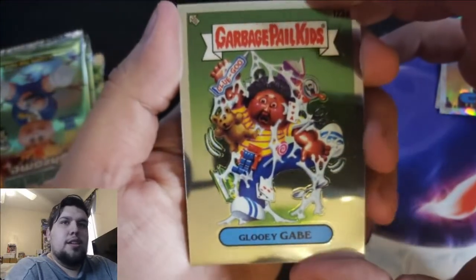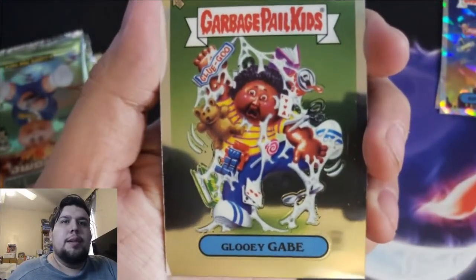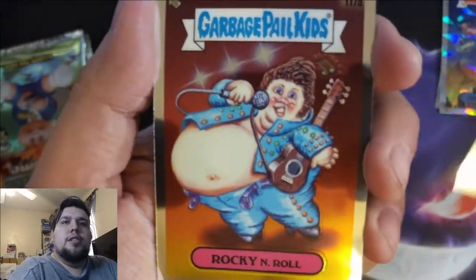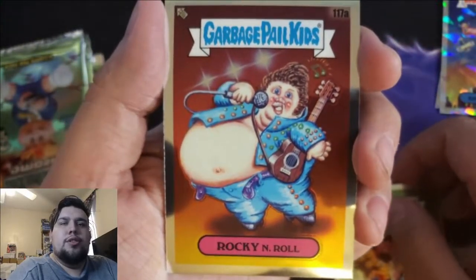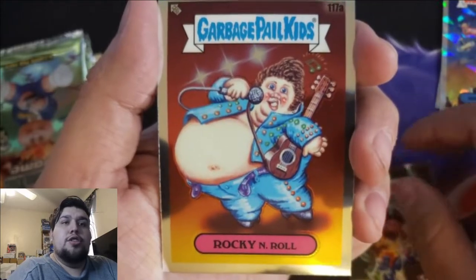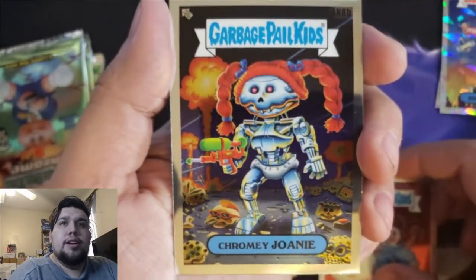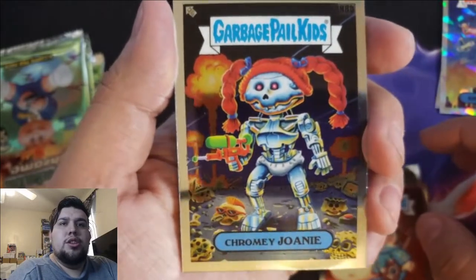It's gonna be my first time opening up some Garbage Pail Kids. So we got Gluey Gabe, Rock and Roll. And there's also a C version of some of these cards, maybe all of them, I'm not sure. And those are really rare. Chromie Joanie.